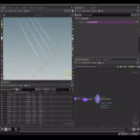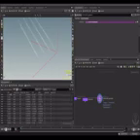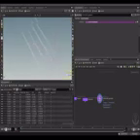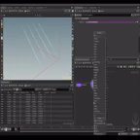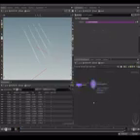For example, the angle, the distance, force, torque, and we can work with these attributes. For example, if I set a maximum angle to break these pieces, the hard constraint will break when the pieces reach this angle. So let's drop down a primitive wrangle and let's write this statement.